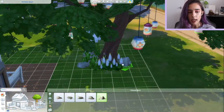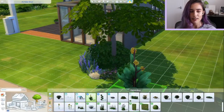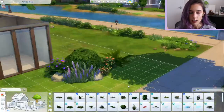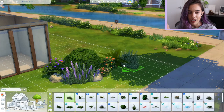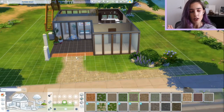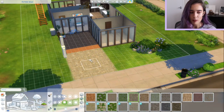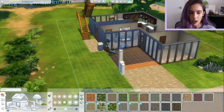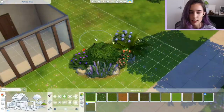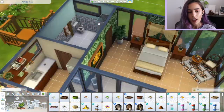With the outdoor landscaping, I tried to keep it a bit extra but also not as extra as the upstairs plant area, because that would just be too much. I tried to keep the same kind of theme with just having a lot of plants grouped together. I'm pretty happy with how it turned out. I feel like I definitely could have done way more plants downstairs, but I had already spent about an hour and a half on this build, and I felt the star of the show needed to be the rooftop garden.